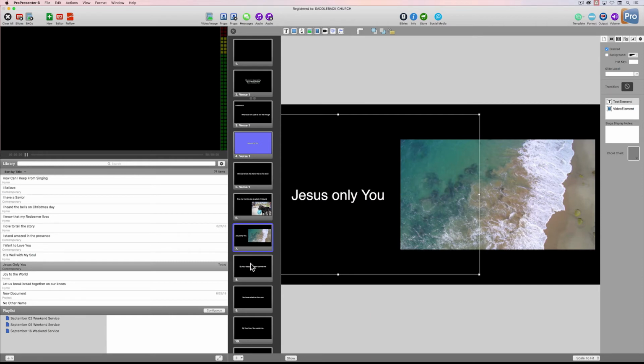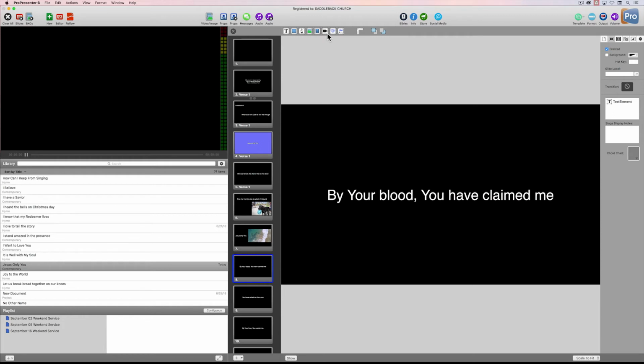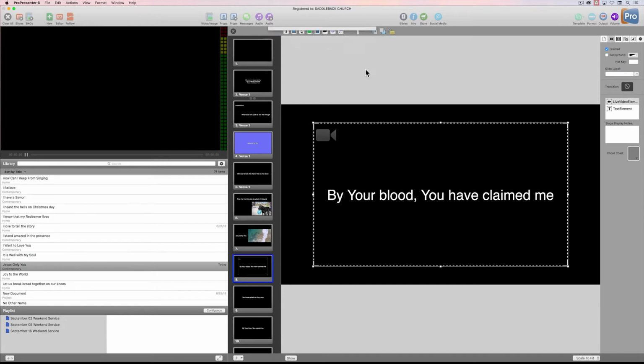Okay, I want to show you the next item, which is bringing in a live video just for the slide. So if I click on this button, now I don't have the hardware for it. If you did, then you would select that particular hardware and then click OK. Once you've done that, you'll see the window where the video will be shown. And remember, it's going to show on top of the text.